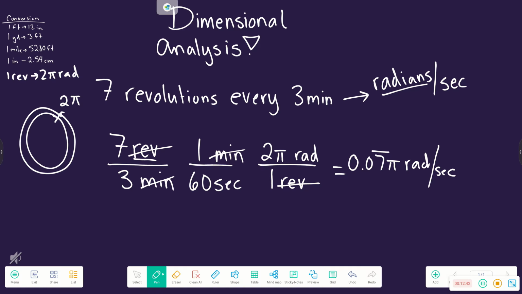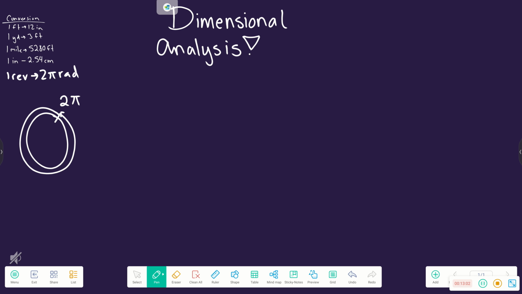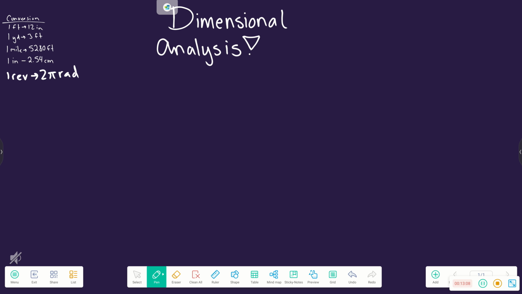This is the meat and potatoes. Okay. We are mostly just doing dimensional analysis today. Tomorrow, we're going to be using dimensional analysis to talk about different kinds of velocities. So just like in the last video, I'm going to give you some practice problems for you to do on your own, and then you need to pause so that you don't get to see your answers until you finish your problems. And then I will give you the answers.